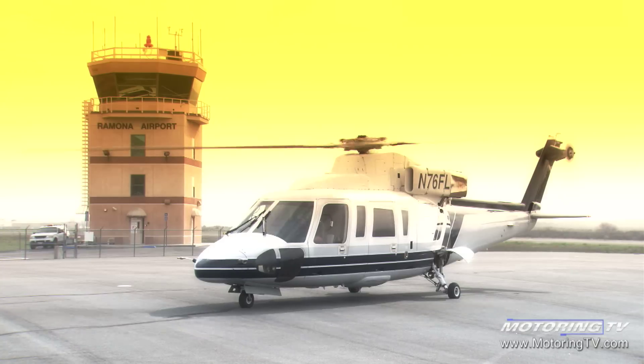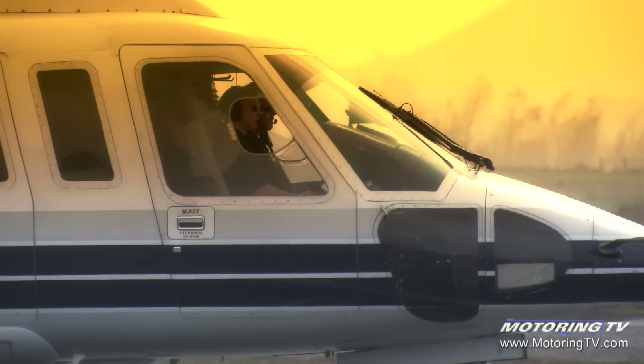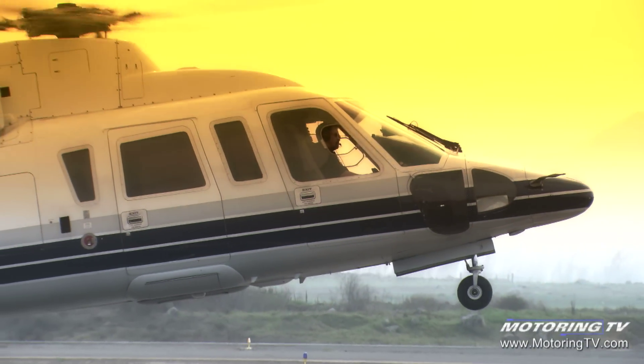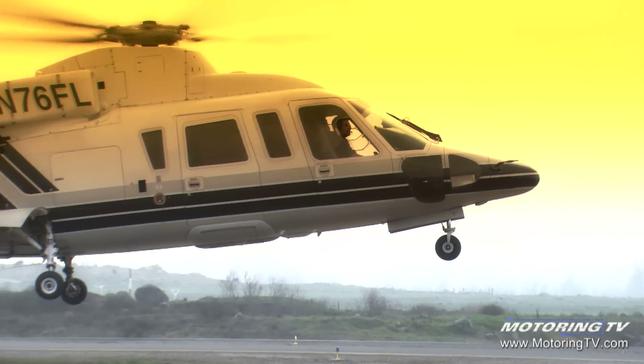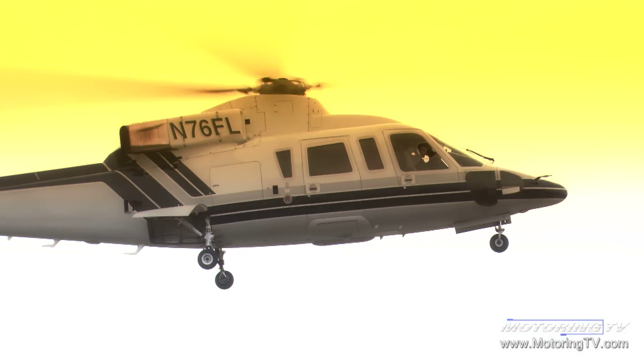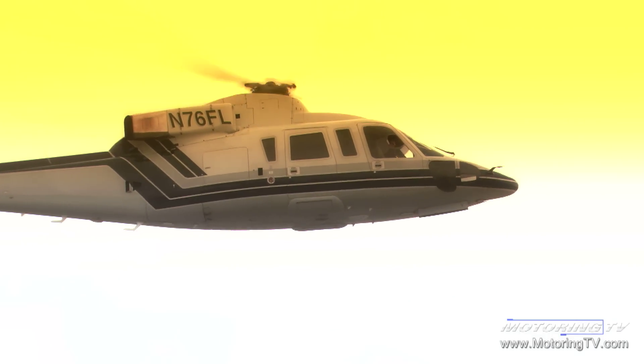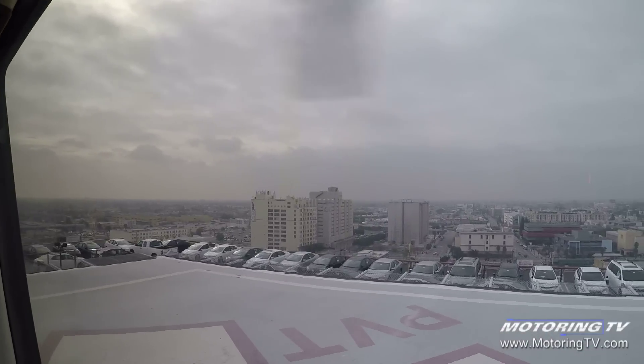Is this cool or what? You bet it is. There's one car company that would really like to have a bit of cool in its image, and that is Cadillac. Despite building some of the best luxury and sports sedans on this planet, it still has an image of father's — or maybe even grandfather's — Cadillac. This week, Cadillac has invited automotive journalists from around the globe to check out a new caddy, and these choppers are going to take us into the California desert to drive them.